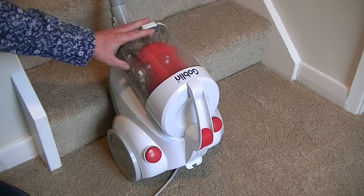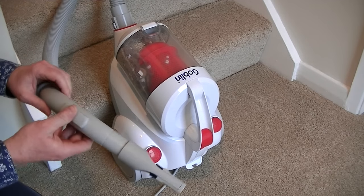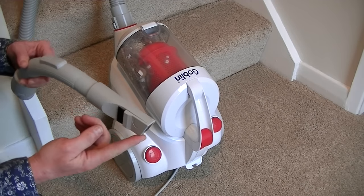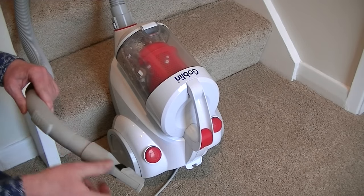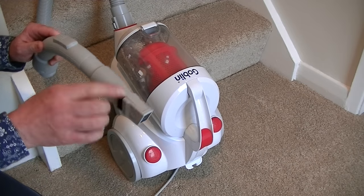Another downside of a budget-priced cleaner, we don't really get a small upholstery slash stair nozzle. We just get the little crevice tool that I showed you earlier. So you can use that on your stairs. You can certainly use it for doing the sides of the stairs to prevent that black line that can form around the edges of carpets if you don't clean up to the edge enough. You can use that, but it's going to be very time consuming.